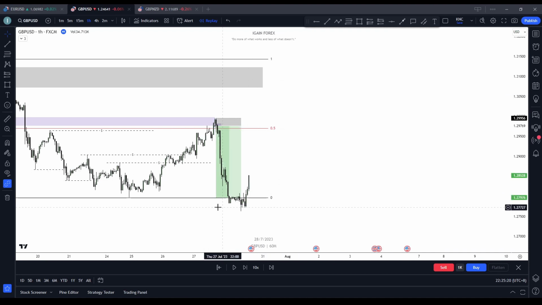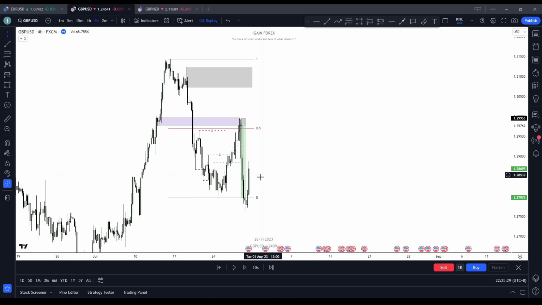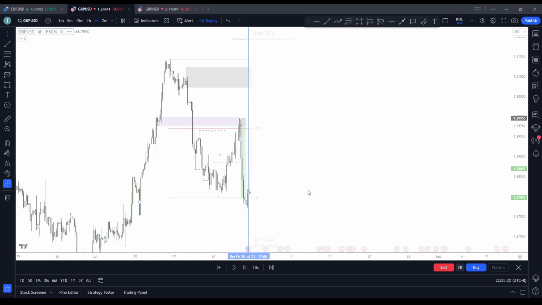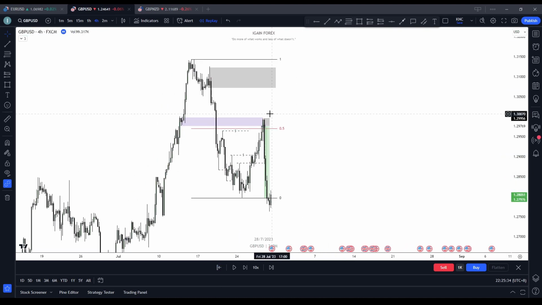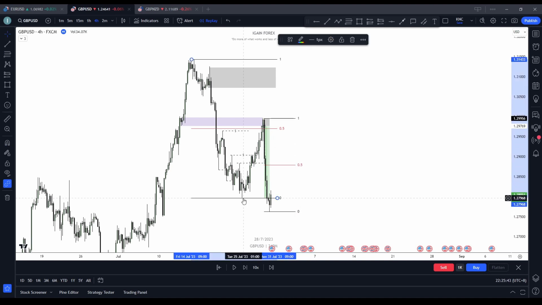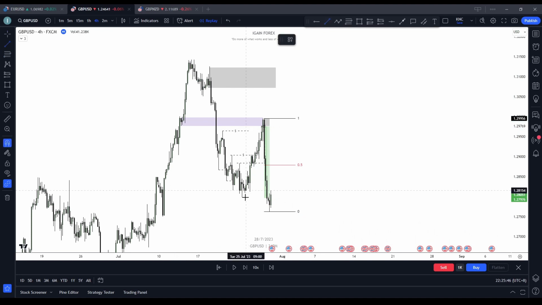Okay, there. So as we can see here, for our next example, this is the lower high. Okay, let's go to 4 hours. So this is the lower high, new lower high, and this is the new lower low. This is the valid break of structure. Okay, so let's wait for our price.